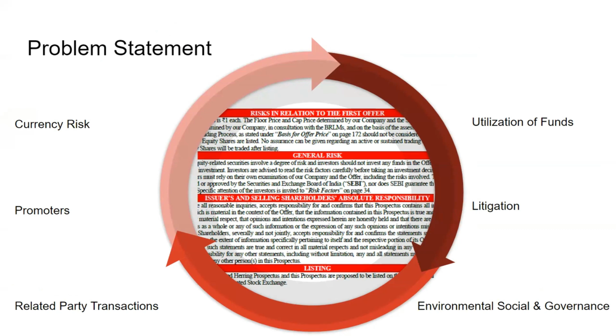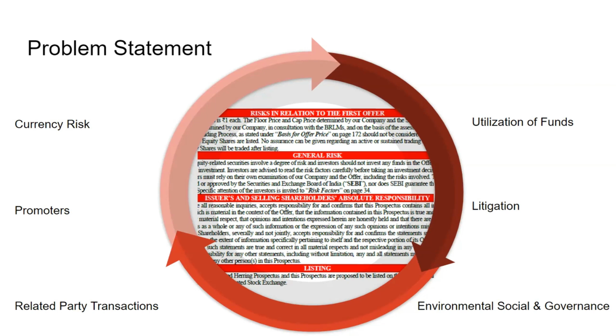A prospectus is also called an offer document. Whenever you are raising money, for example in stock exchanges, you have to disclose some things. For example, what your different risks are, where the money will be utilized after you raise it, whether there are any litigations on your company, and related party transactions, meaning any transactions happening within the different organizations or related companies associated with that organization.